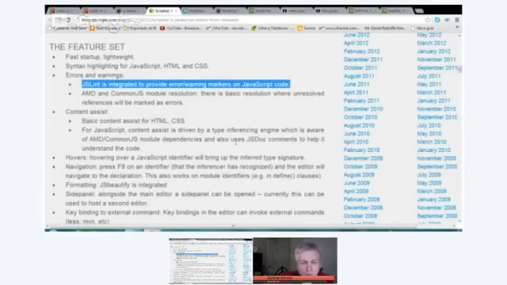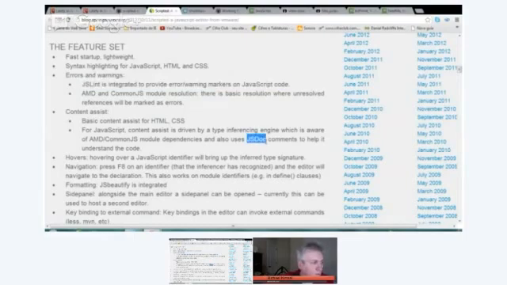And there is also some integration with JSDoc to extract documentation from comments. Well, as you said, I'm not sure if this is mature enough for you to use.